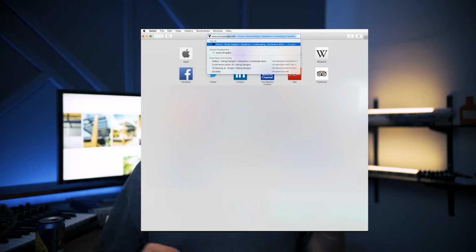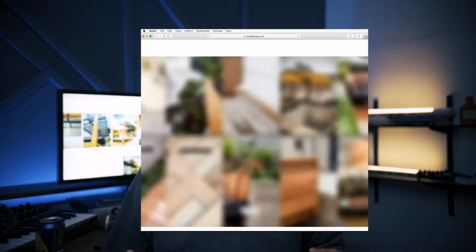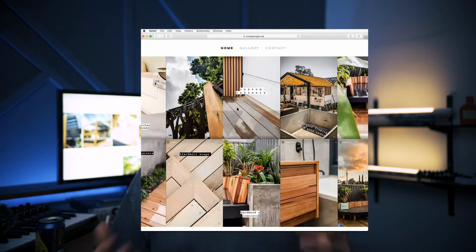Most of our work comes from either word of mouth or social media, and the first thing that people do is jump on our website. Now, I am always getting compliments about our website. People saying that our website looks awesome, but what they're really saying is our photos look awesome. Man, our website is some basic stuff. It's only got like 2 pages on it, a home page with a contact form and a gallery page. But people love it. It's not the website that they love, it's the photos that they love.